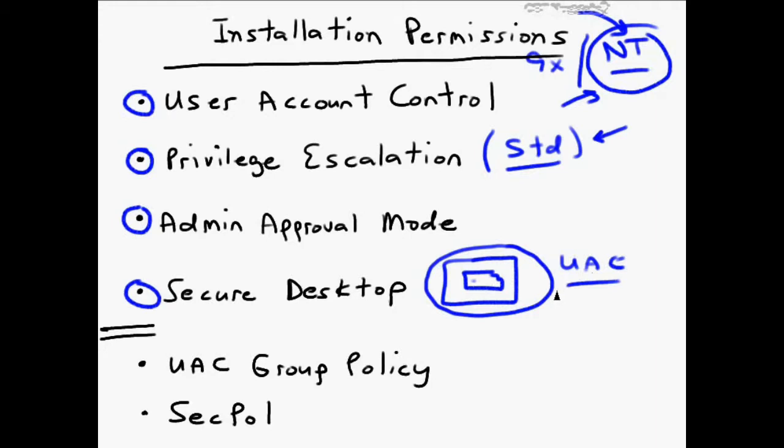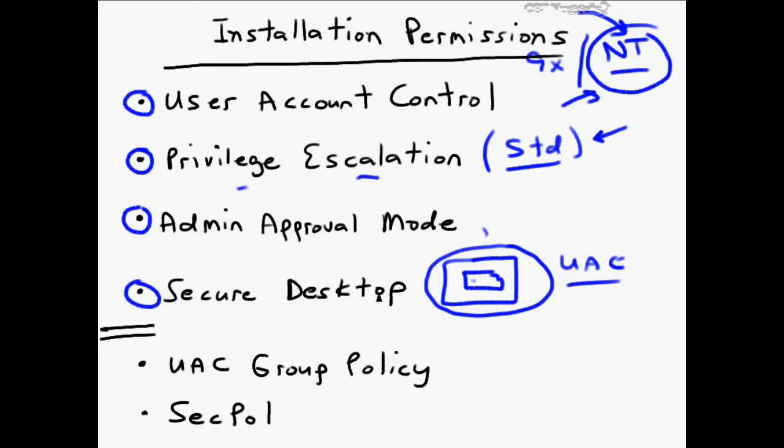So admin approval mode means, as I just said, if you're logged onto a Windows 7 box as an administrator, you don't have to put in your password each time you take an action that requires privilege escalation. Examples of privilege escalation tasks would include installing software, certainly updating a device driver, and opening up sensitive control panel applications. If you're a standard user, as I said, you're not prompted for consent, but you're actually prompted for administrator credentials.